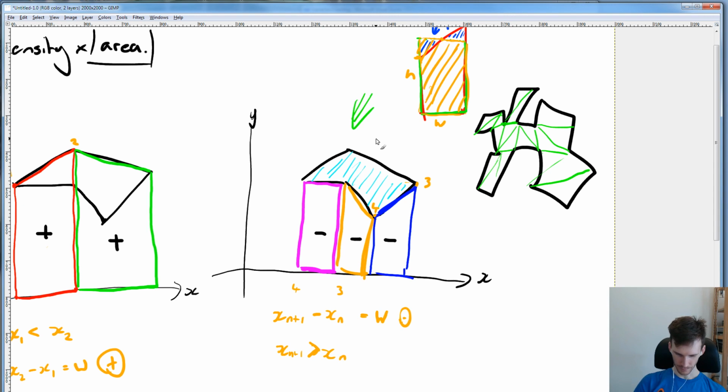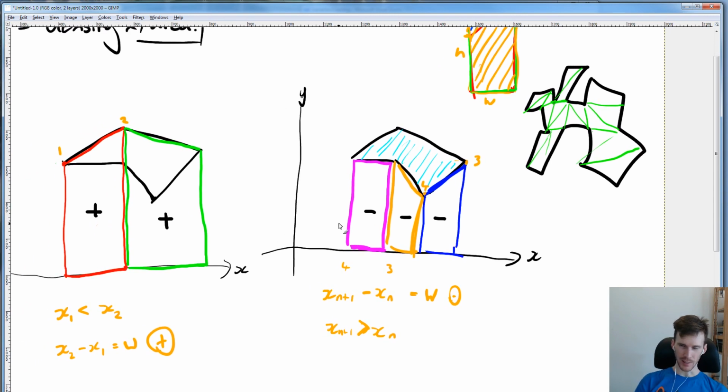How does the way we are doing it get around the concave issue? Well, hopefully you can kind of see that this is something you have to think about when you're doing algorithms on polygons. Does it work for concave polygons or not?